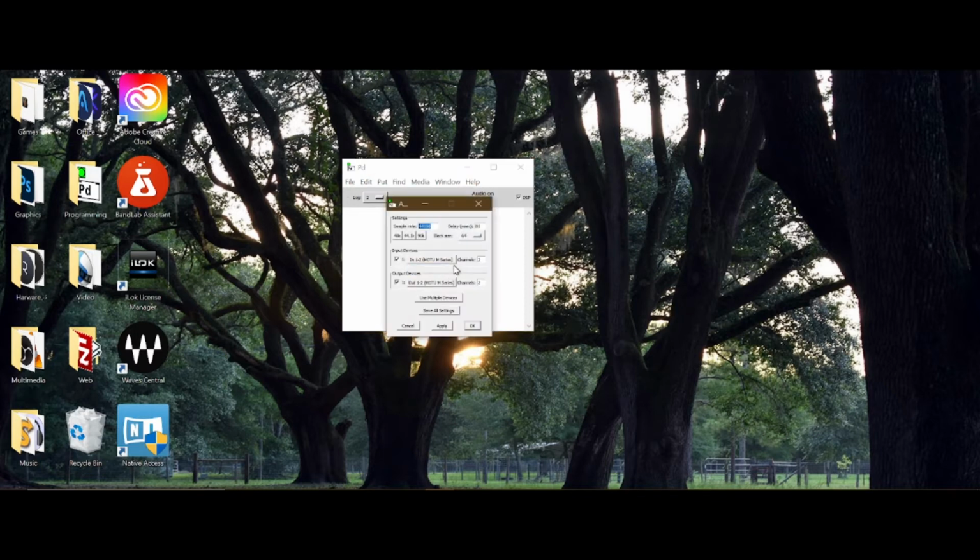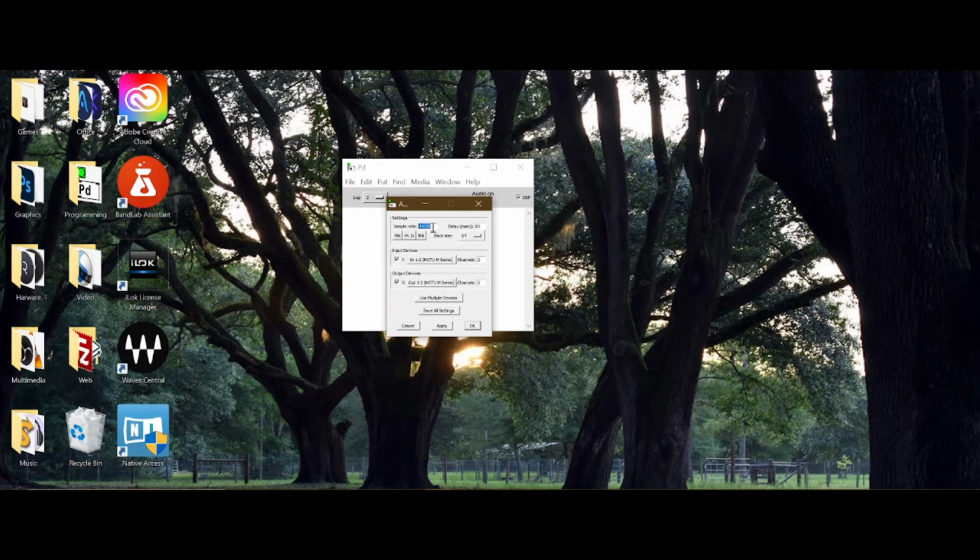And here you can set your input device and your output device. Input is where you want sound to come in, and output is where you want sound to go out. In this first lesson, we will be using both our inputs and outputs. We'll be recording sound in with a microphone and hearing it come out. If you don't have an external microphone, you can use the built-in microphone on your computer. That's fine, but you want to make sure it's set for the right devices. Only you know what devices you're using, so you would click the in and out here and select from the list what device you're using.